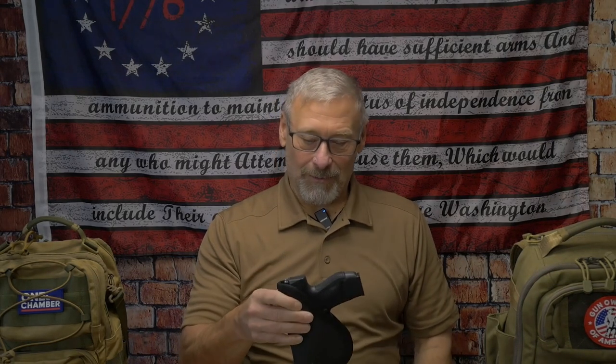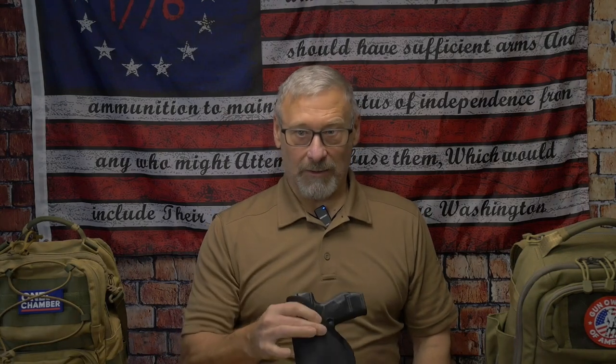They have a belly band tummy belt that this will wrap into for carry. It also has a system where you can attach this to your center console — so when you pull up, the holster is right there. It also has an ankle option — they call it an ankle biter — which wraps around. Again, I think for ankle carry you'd want something like an LCP Max or Smith & Wesson Bodyguard 2. Definitely has a lot of accessories and advantages.